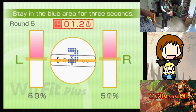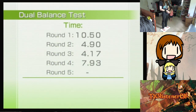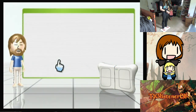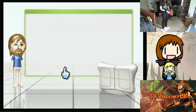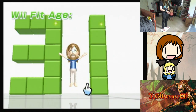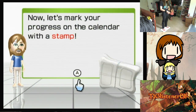Yep. We actually do not have the time to get this last one. I messed it up. Hopefully it lets me retry it. Yeah, there's a problem with that first time. Don't worry, we'll have a lot of improvement next time around. It's my turn. Yep, it's about to be your turn. I think that was the last one it does. It's probably going to say I'm a lot older because I messed that last one up so much. Yeah, I think I gained something like 12 years doing that. 3 years. Okay, just give my age away, why don't you?